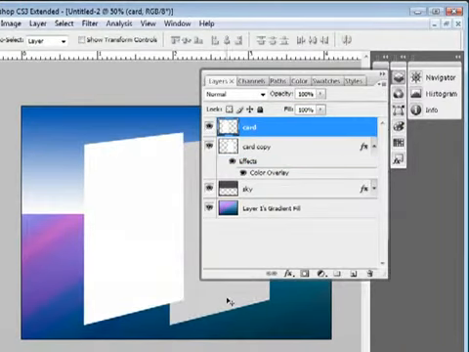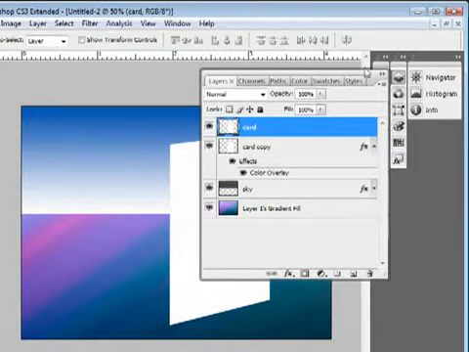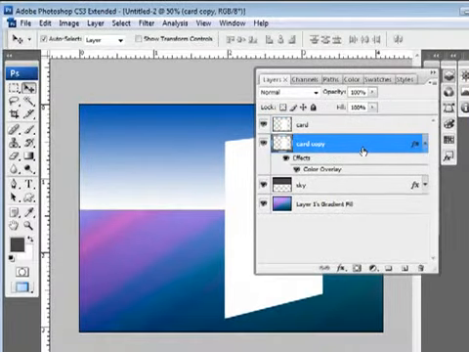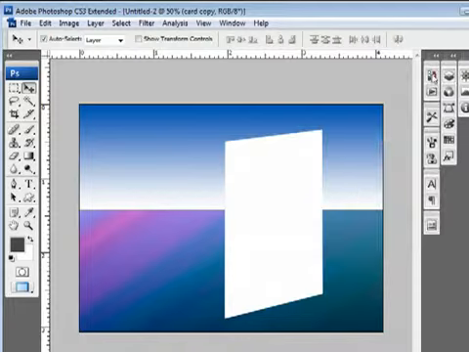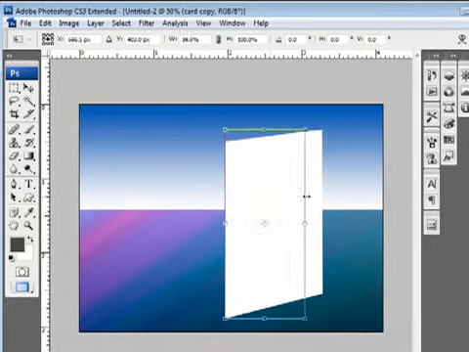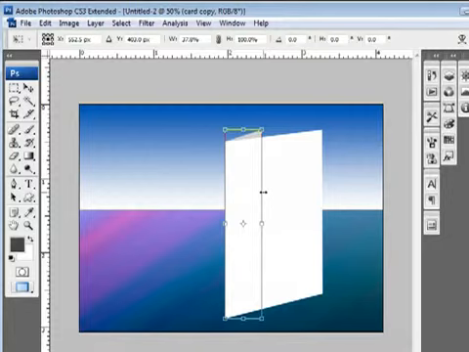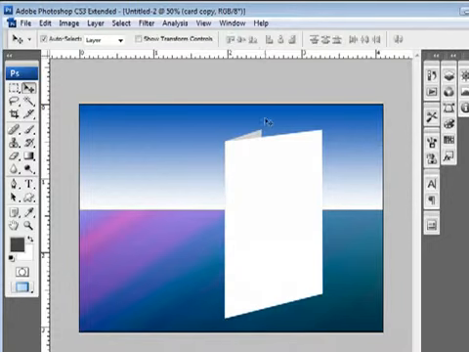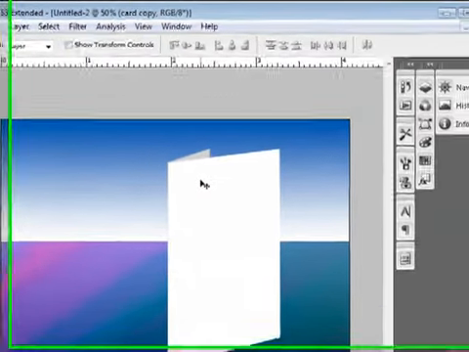You can see that that layer is behind there, and I'm going to select the backmost layer and hit Control T. That is going to transform the card. Now you can see we can move that second layer around. So I'm going to bring this back just a little bit like that, and then hit Enter. So now you can see that second part of the card is now created.